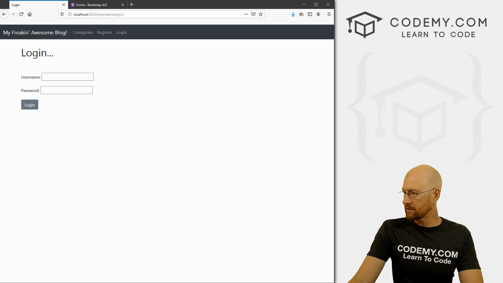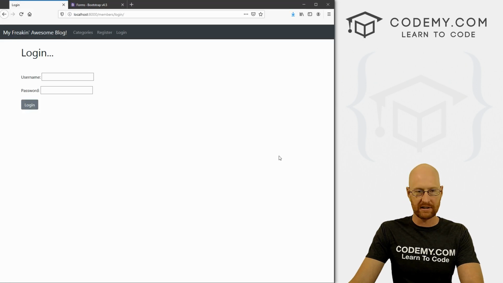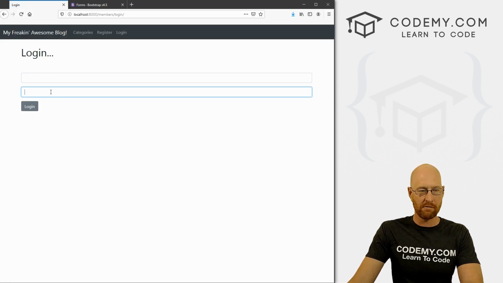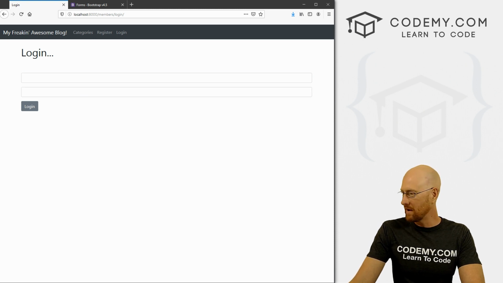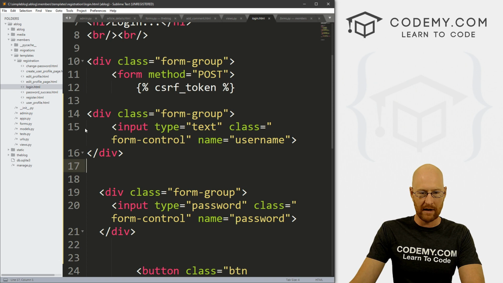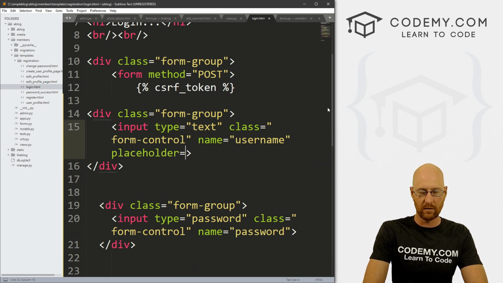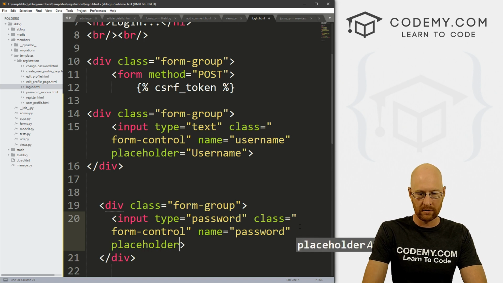So, all right, let's move this right along and let's just save this and refresh just to see how this looks. And boom, we've now bootstrapified these things. We don't know what these are because we took out those labels. So maybe we can add back in either the labels, or I kind of like placeholder text instead. Let's come back over here, and inside the box anywhere, we can just go placeholder equals username. And down here, we can go placeholder equals password.